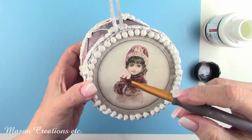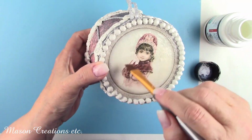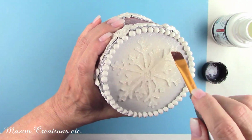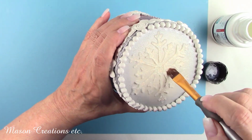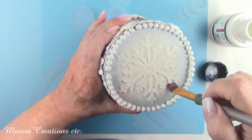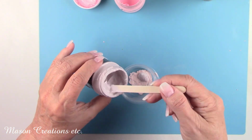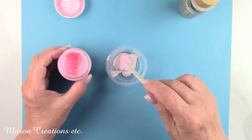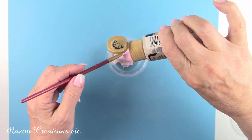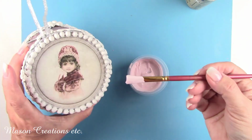I put a coat of heavy-duty wood varnish on the top and bottom of the can to protect my picture. I'm going to be doing some painting, and if I make a mistake, I want to be able to wipe it off. Since I'm using the satin finish, I'll be able to do that. I mixed together the colors rose and country rose with just a tiny bit of the color linen. This gave me the perfect color for my roses and bows. I'm trying to match it with the pink in the rice paper image.